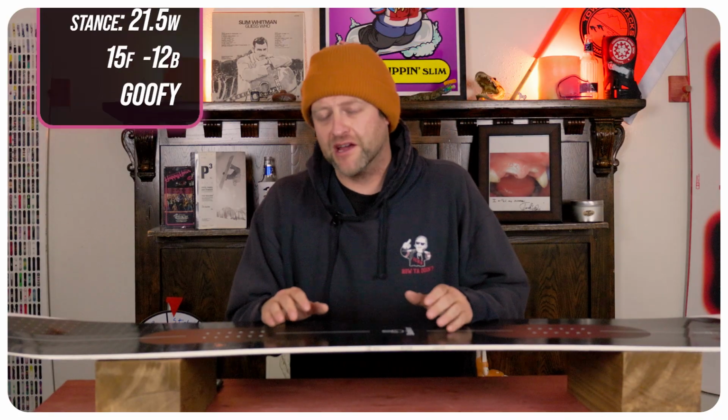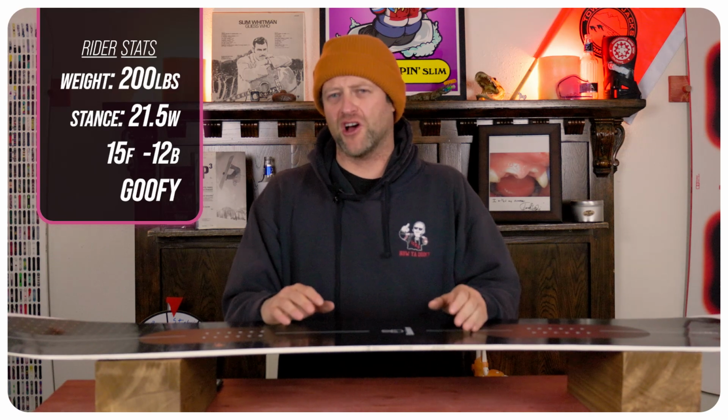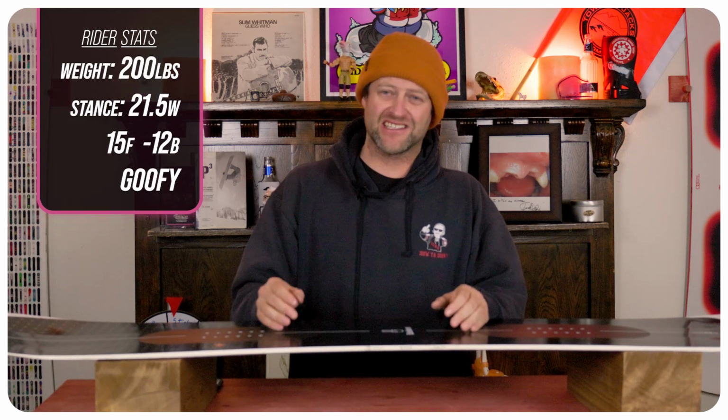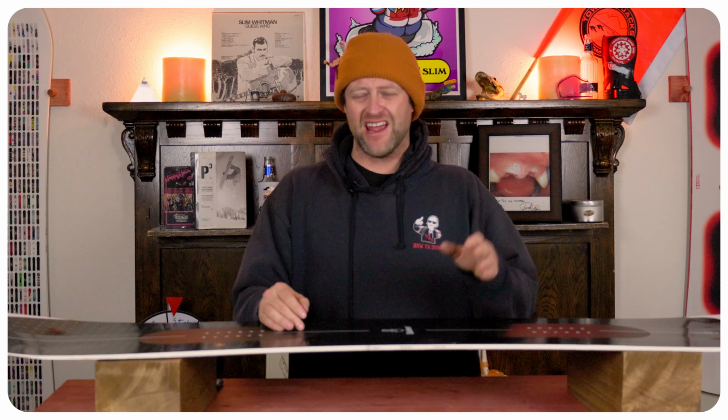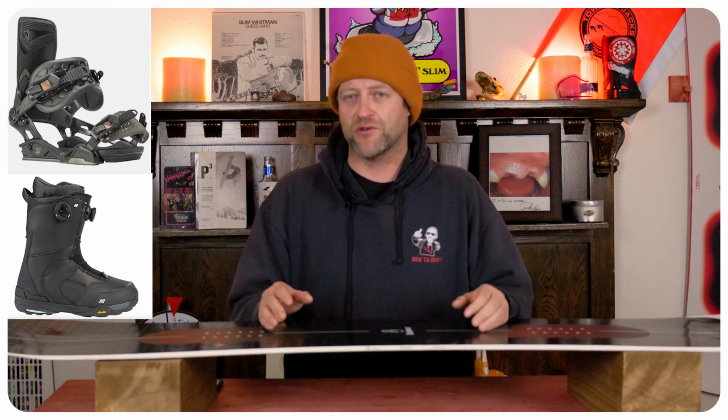I rode this board at Copper Mountain on a sunny bluebird day with average temps, a little bit of wind up high. There was some light dust on top of the perfect corduroy and even a little chop and chunder for good measure. And I rode it with my Rome Black Label bindings and my K2 Thraxis boots.